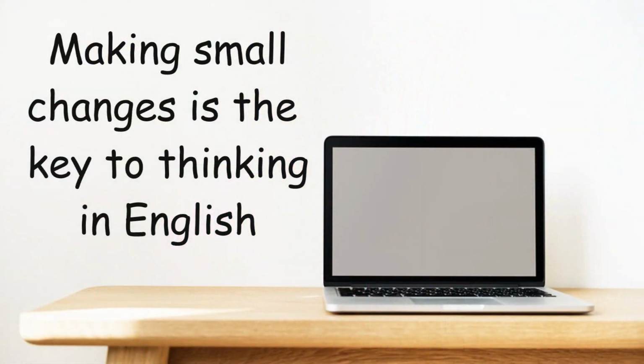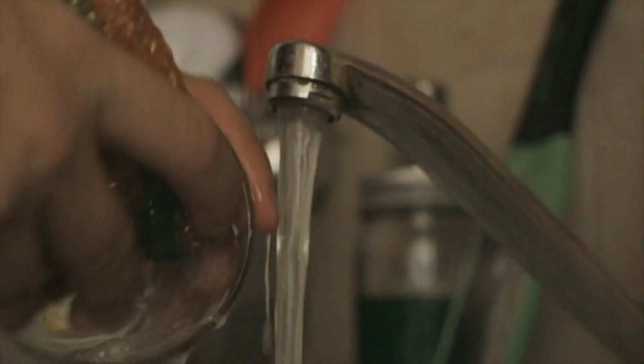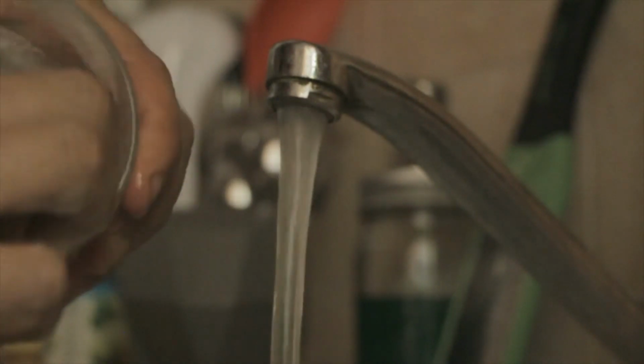And the truth is, you need to be simple. Small things in your routine will help you think in English. What I'm trying to say is actually, what can you do during a routine that will help you think in English? I'll give you some practical examples. You can ask questions to yourself throughout the day. For example, every time you are doing something and you have a moment to think, because sometimes you're just too busy, but let's imagine you had dinner and now you are washing the dishes.